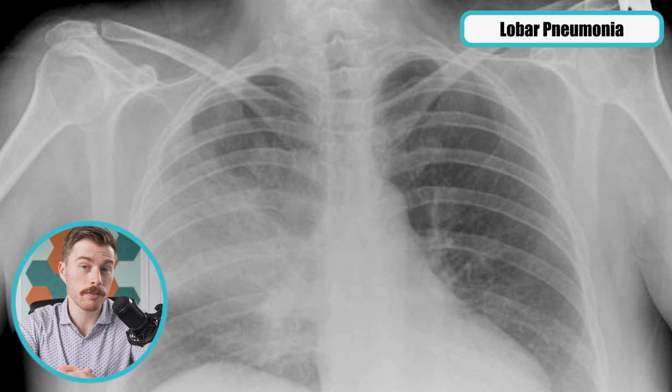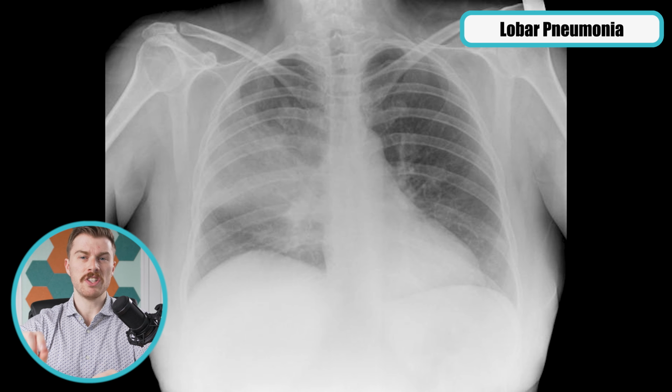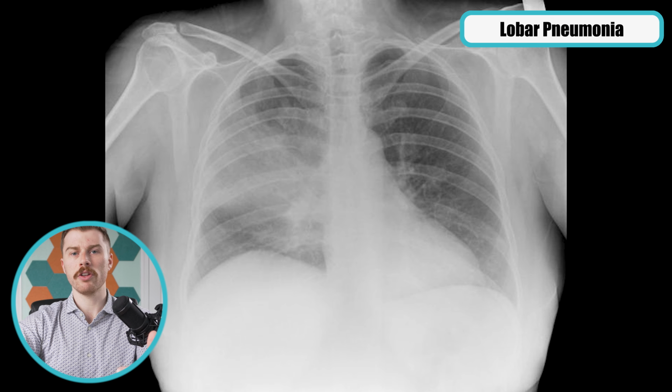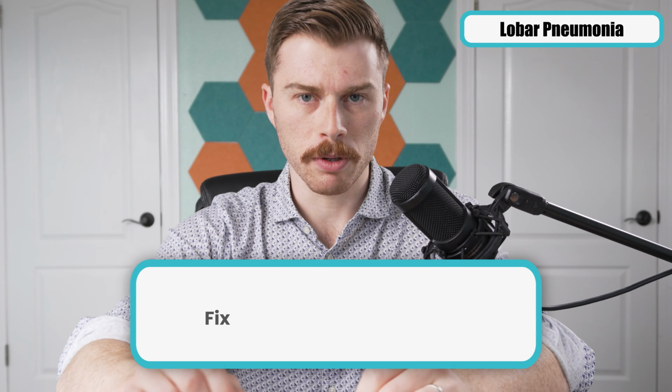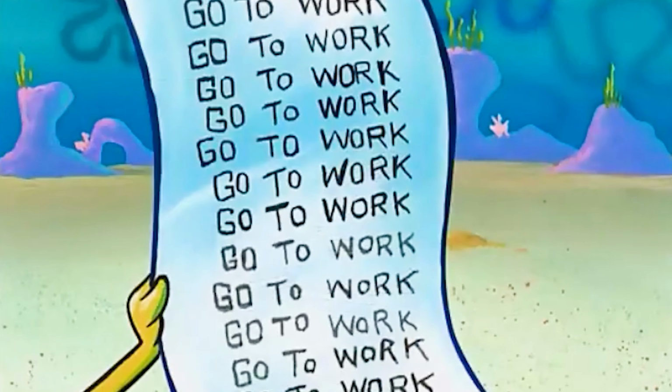Bronchi can become relatively more visible now since they're less dense relative to the surrounding consolidated lung parenchyma. So if you see dark tubes in that consolidation, those are the bronchi, and we call those air bronchograms. Management is simple. Fix the infection with antibiotics. And if you're on the infectious disease service, then you get to go write a 200-page SOAP note.